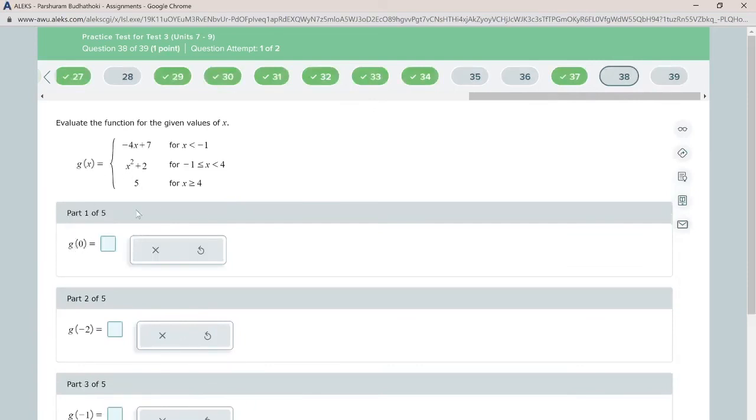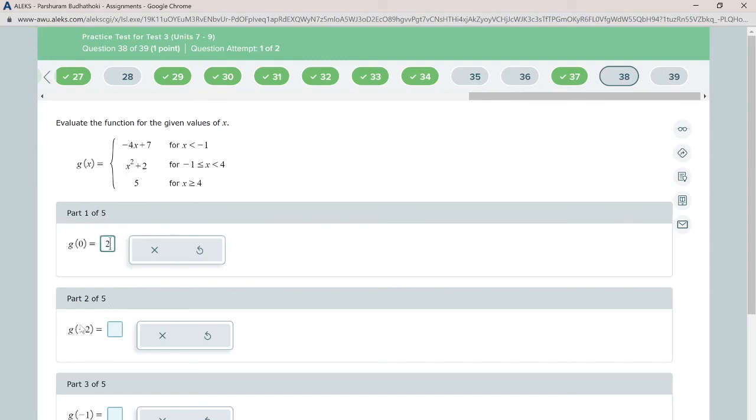But I'm going to do problem 38, which is to find the value of the function at 0. So first of all, you look at where 0 is. For any x from -1 to +4, the value of the function is x squared plus 2. So if you want to find the value of the function when x is 0, you go to the middle, you put x equal to 0 in this formula. That will give you 0 plus 2, which is eventually 2.